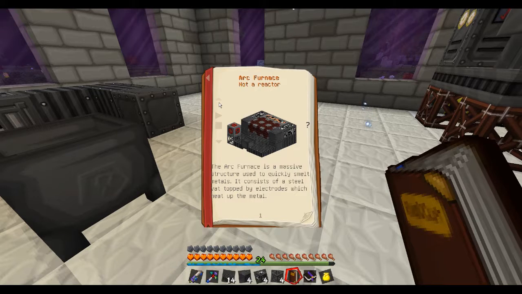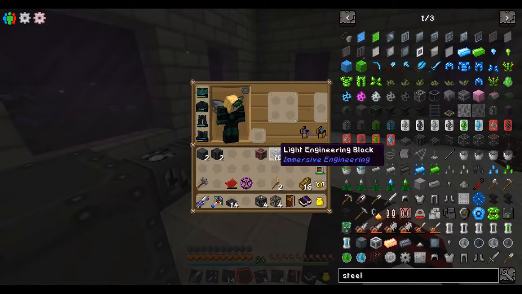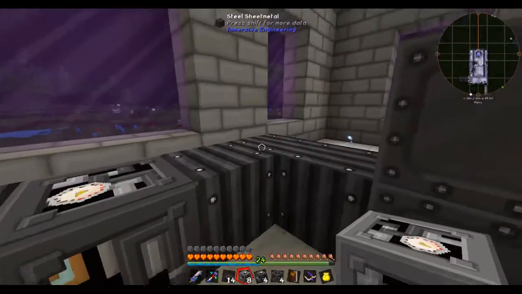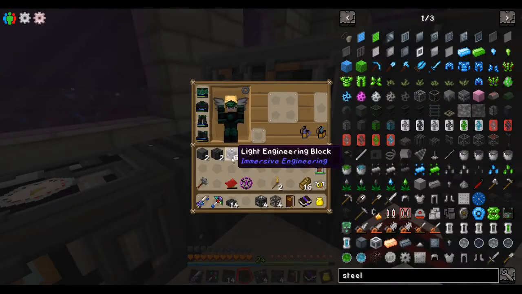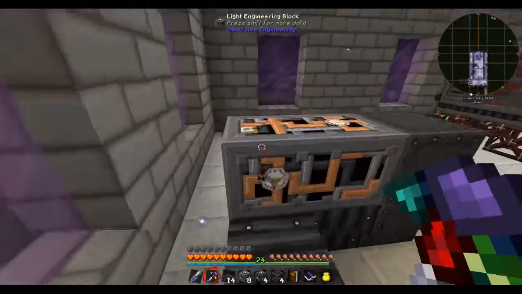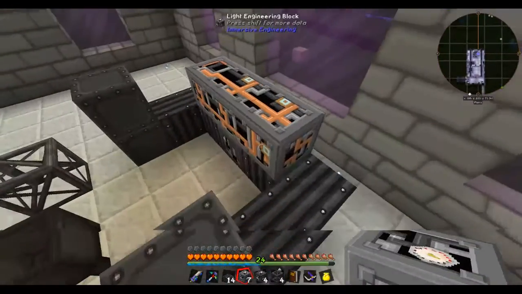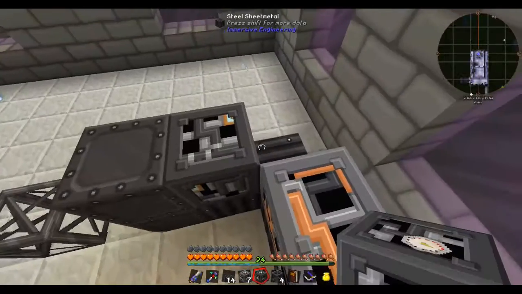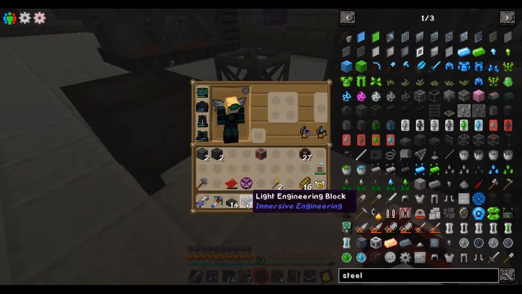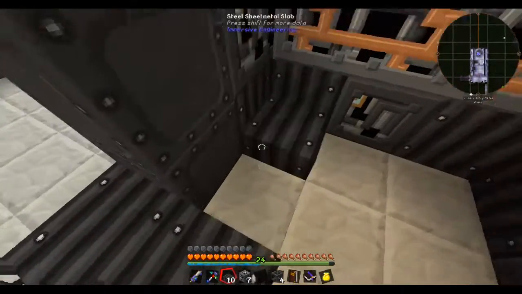Which is going to be another steel block on top of the steel blocks. And then heavy engineering and light engineering. All right, so steel blocks here, and heavy engineering on here. And these are the light engineering. Wait, those are the light engineering. Oops. Pick these back up. These are the heavy ones. And these are all the sheet metal half slabs right here. I had a little tiny lag spike there. That's really weird.